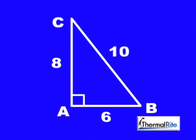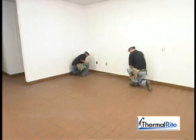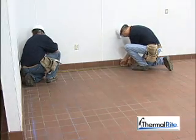To make a square corner, plot out a triangle using the rule of geometry that says a triangle with 6 to 8 to 10 proportions has a square corner. Starting at point A, measure 8 feet down. This will become the second leg of the triangle. Draw a short line parallel to the first line at the 8-foot mark.